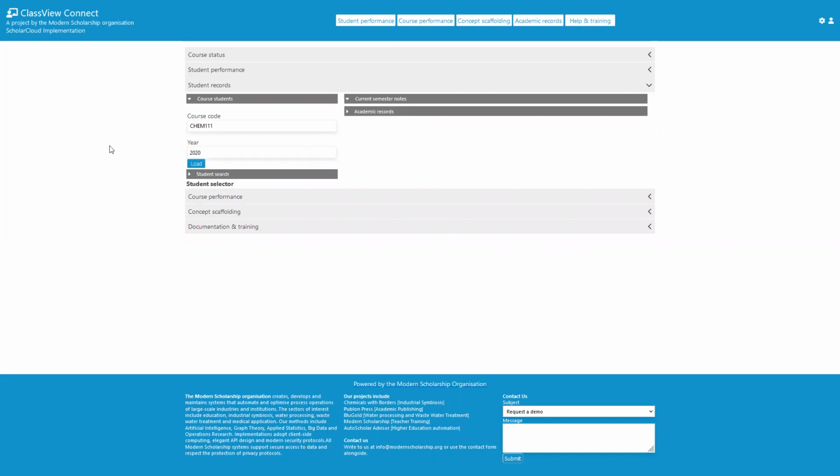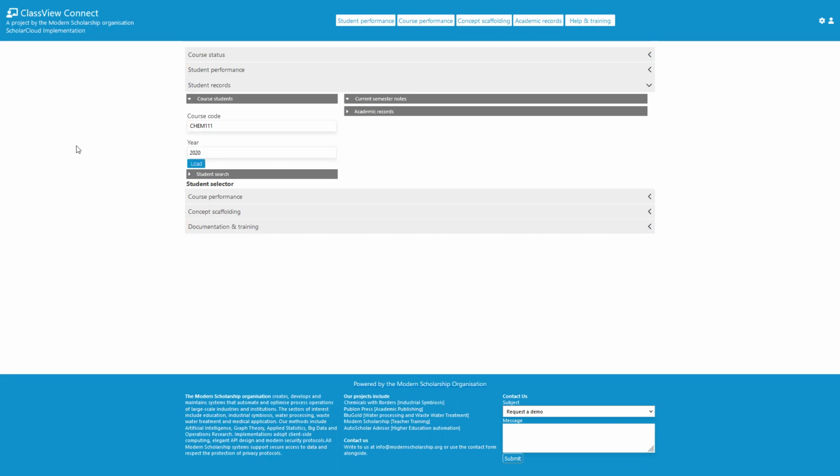So risk estimation has been in ClassView Connect and in some of the other components, and a recent update involves an abstraction of this risk estimation method. And with that, there has been a significant upgrade to risk estimation. And this component, now that it's abstracted, will also be useful in other areas.